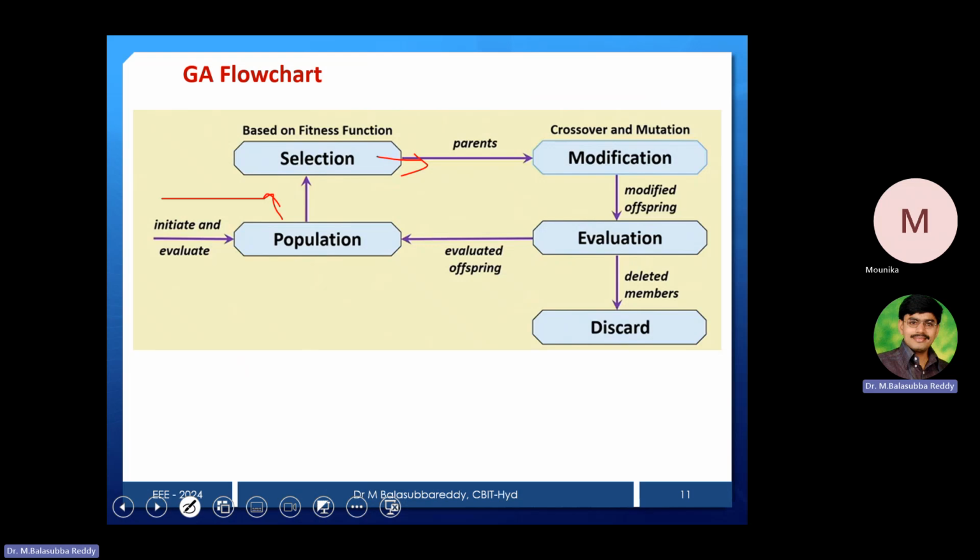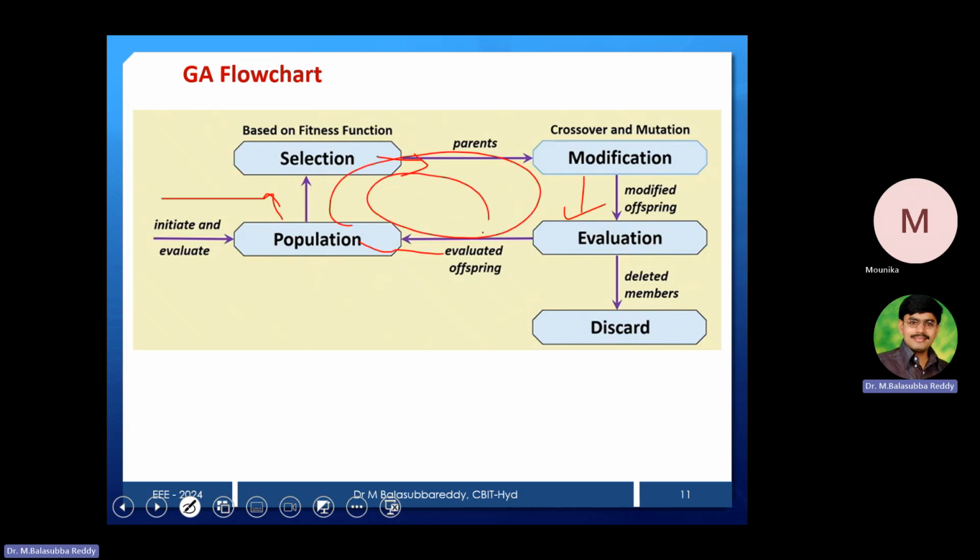Then there are two operators we need to perform, crossover and mutation, and if we perform these two, we'll get a modified offspring, and then we can evaluate it. After crossover and mutation we need to evaluate the new fitness and compare with the old one, and whichever is retained, having the highest fitness, is the new population.